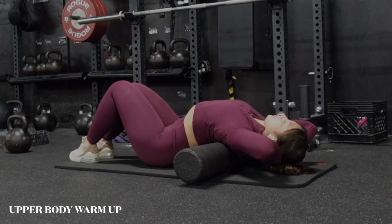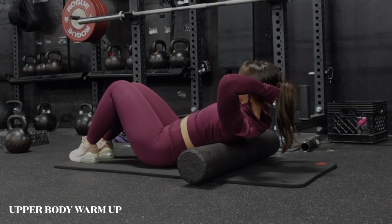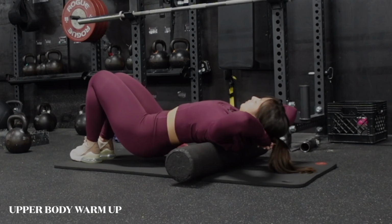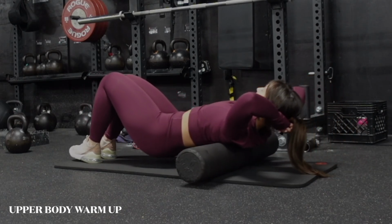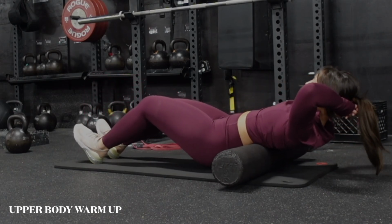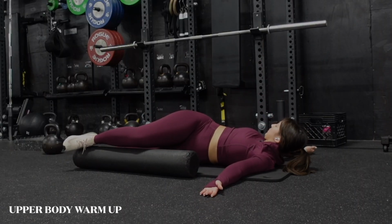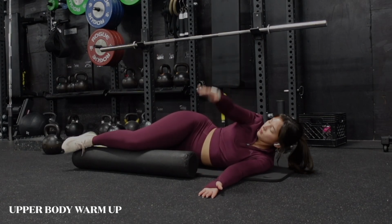It always feels good. I do these every single day for back mobility, and it's just a good way to warm your body up, especially if posturally you're always at a desk or leaned over. It's super important to open everything up, especially on an upper body day. I sometimes roll through my back like I just did there, and then we're going into open book.